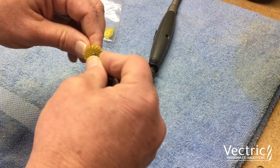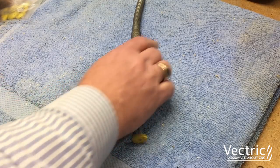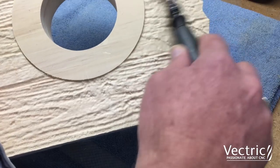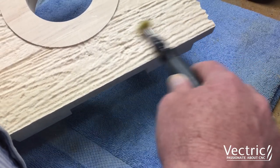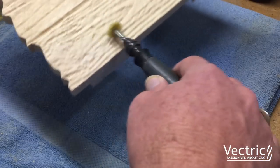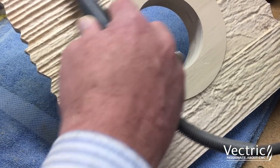So you put them on your mandrel, tighten it up. I like to use a flex shaft - it gives me a lot more control over sanding. Tighten that up and we'll turn this on and this will get into every little nook and cranny. It goes pretty quick. You can see it retaining the detail while getting out all the little fuzzies that are in the crevices of the details. Just make a few passes over your piece, inspect it and then go over it wherever is needed.